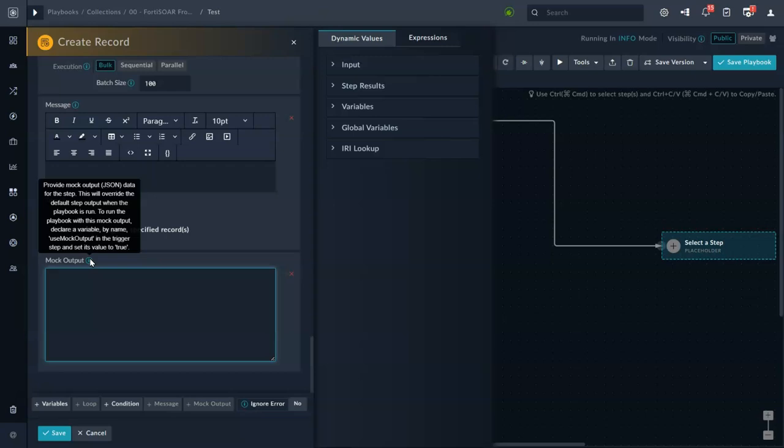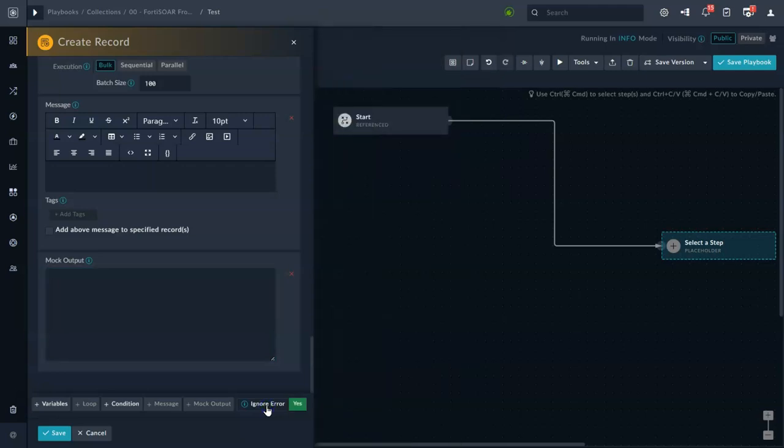This is useful, as I said, in case you have some problem with the current step results, and you just want to proceed with the remaining steps. You just mock the output and insert it in JSON format, and the other steps will be able to continue from that point.